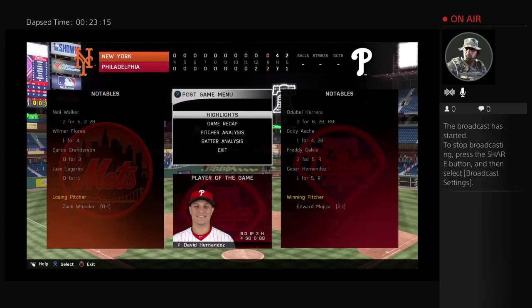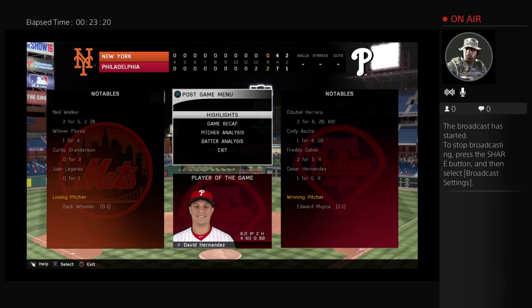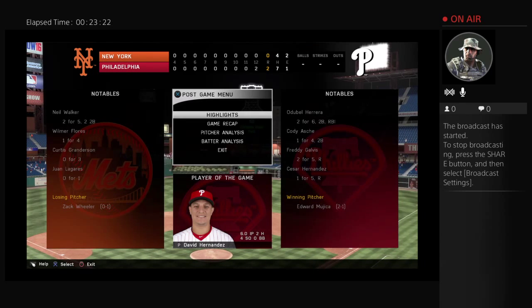Our final line score tonight, first for the victorious Philadelphia Phillies: 2 runs, 7 hits, 1 error. They left 8 runners on.